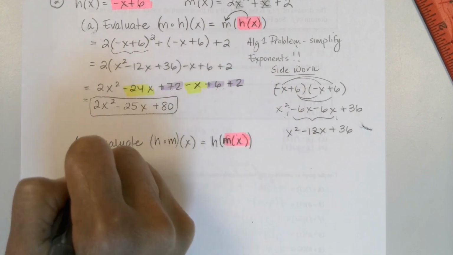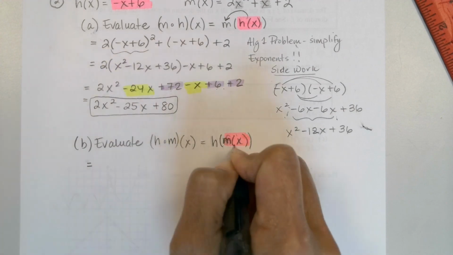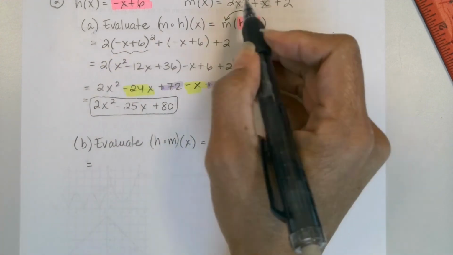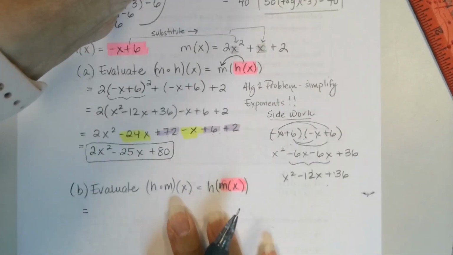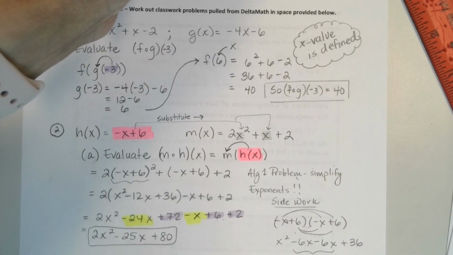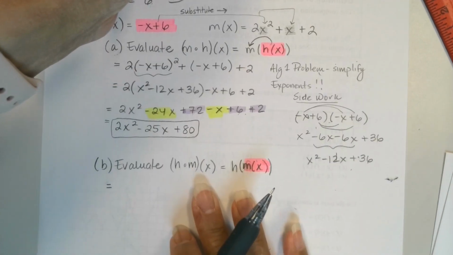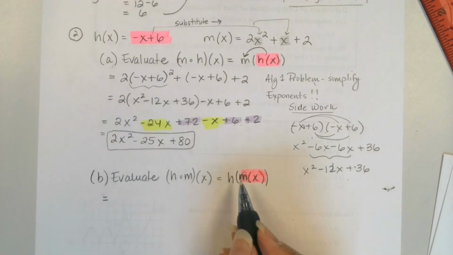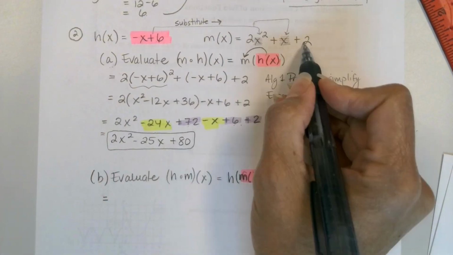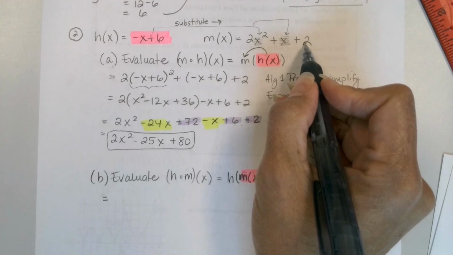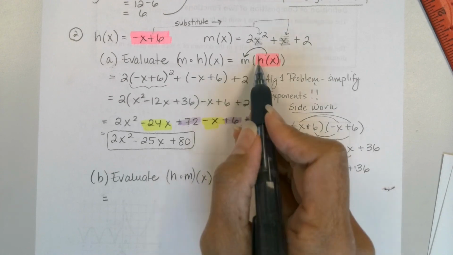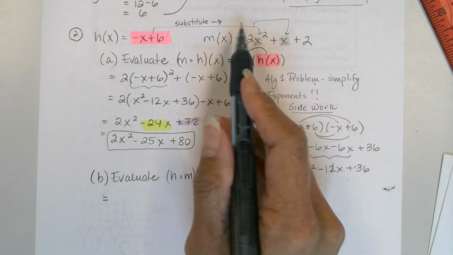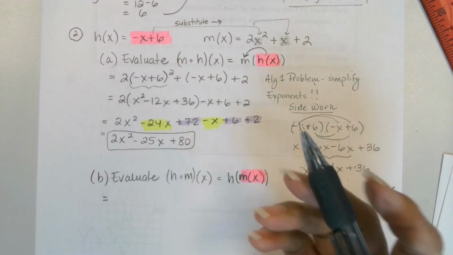So look at M of X, which is this. I gotta bring it down again. Oh, it's right here. Okay. So look at this M of X, which is this. And I need you to take that, walk over to the H function, and dump that M of X function into every X on his side, or her side.